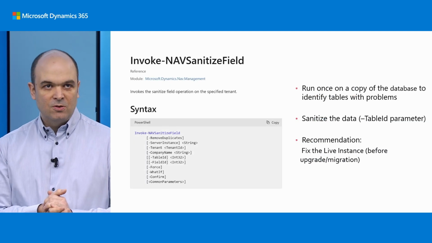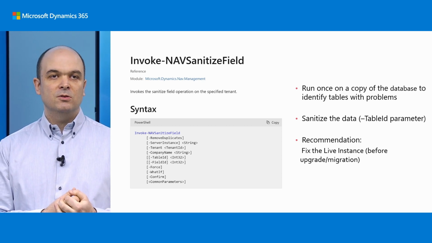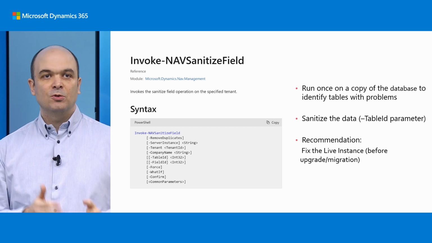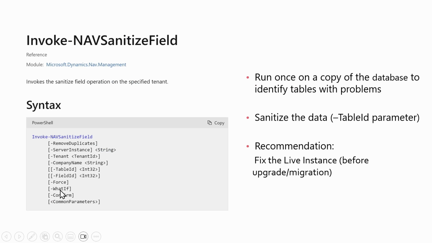Our strong ask for you is that if you have these customers, is to run this command on their production database. You can do it even before going live. You're going to help them to unblock these problems. You have the what if, which is going to detect the rows, and you can run this command also on the backup of the database, just to list all of the tables that have the problem. And our ask is, as I said, do it before you start the cloud migration process.